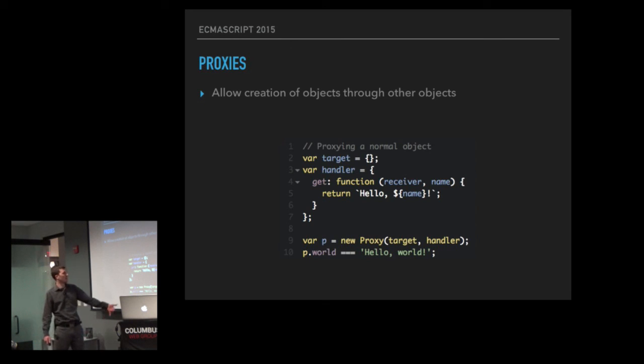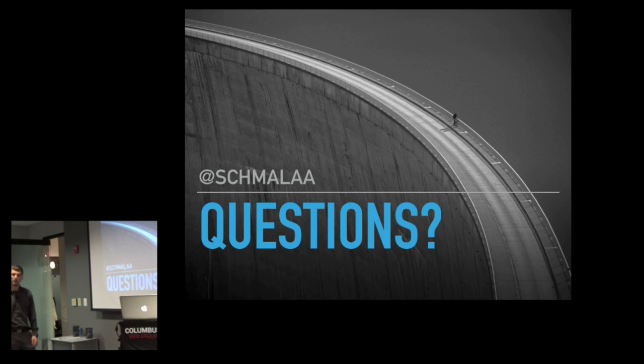And we're going to set up the var p with new Proxy, and we're going to pass in the target and the handler. So when we call p.world, we're passing in world, and it in turn is going to come back as hello world. So you're passing this in, and you're setting the variable to world. Kind of cool. Not sure how I would use it yet. Still neat. Anyway, questions?